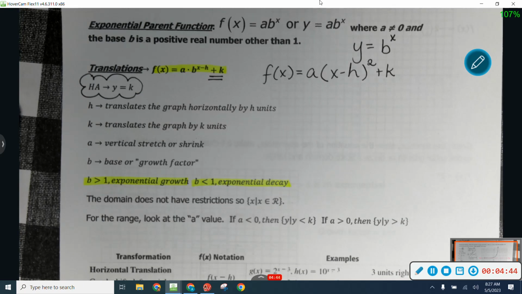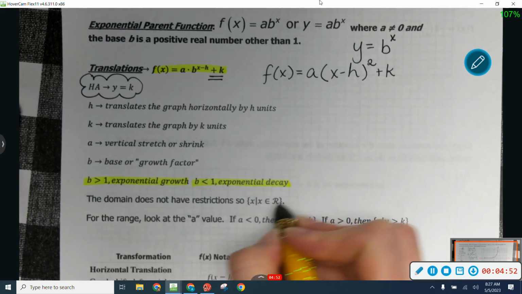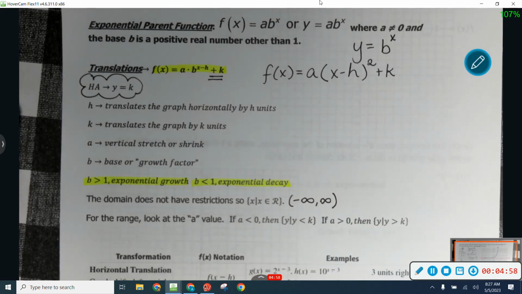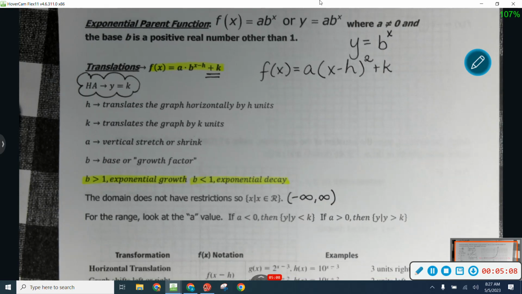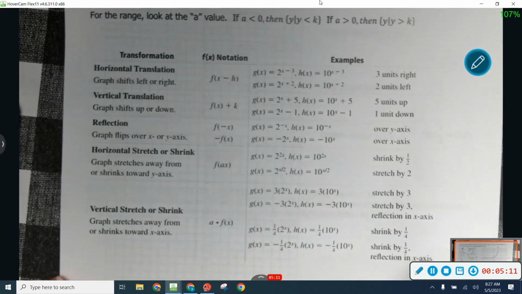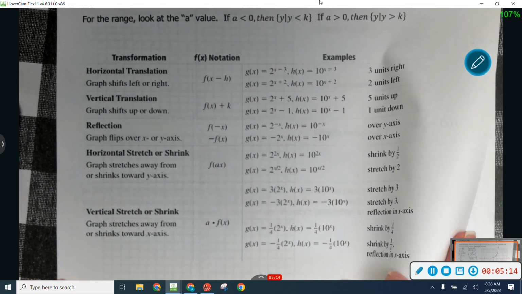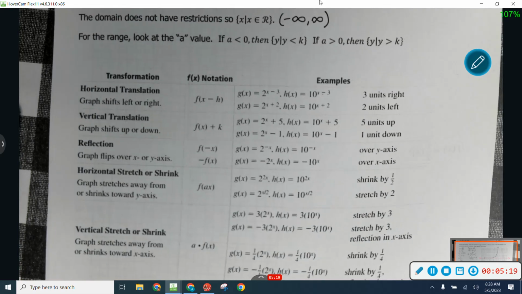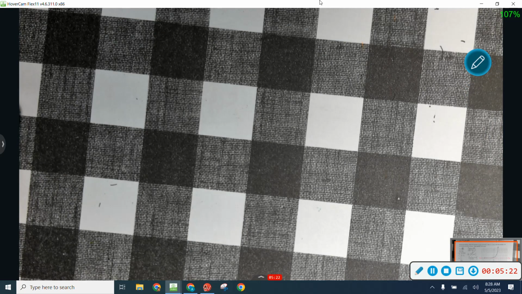We're going to have to do domain and range. Okay, so your domain for exponential is all real numbers. Okay, so you can do the set builder, or I always do interval notation. I think it's easier. I don't care which one you do. And then your range depends on where your graph falls according to your horizontal asymptote. Okay, so we're going to look at that. You've got the table of examples. I'm not going to go over that. If you want to look through that on your own time, you can. You should be able to identify transformations. Okay, but that's there for your reference if you need it.